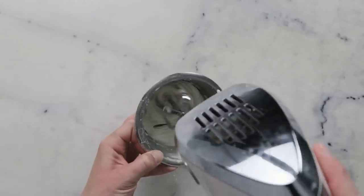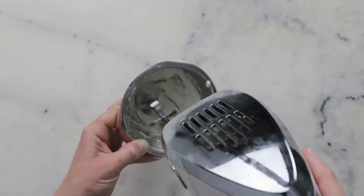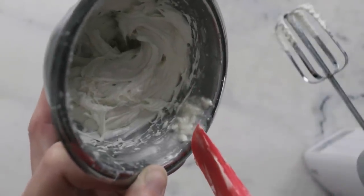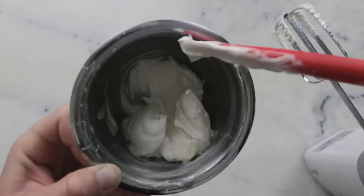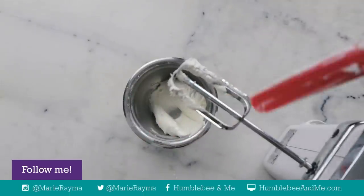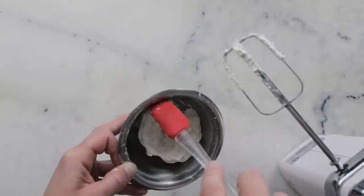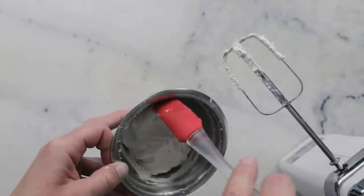In this round of whipping we are looking for the mixture to lighten significantly in color — it should shift from a more grayish hue to something a little brighter and whiter. On the side of the bowl you can see that color shift: there's a bit of the mixture that hasn't been worked in and it's not as light as the rest. Now we're going to scrape down the bowl, get everything incorporated, and whip it again. Once the mixture has lightened in color and is uniform and whippy and you can dab it and get nice soft peaks, that's about it.